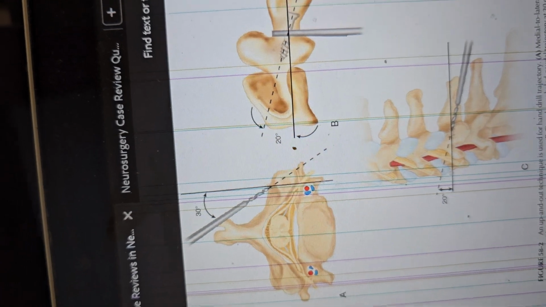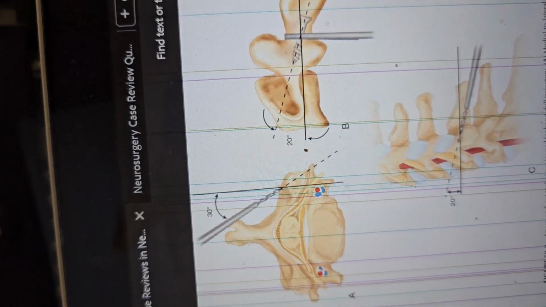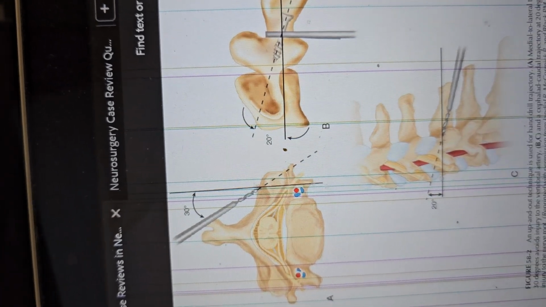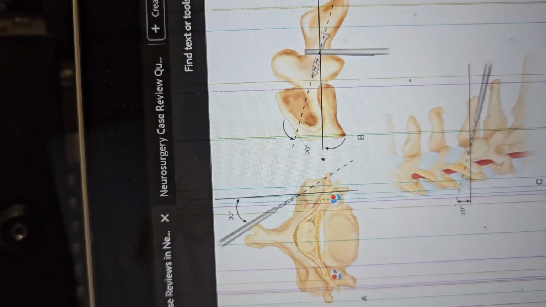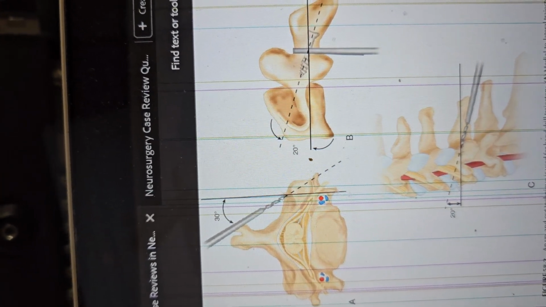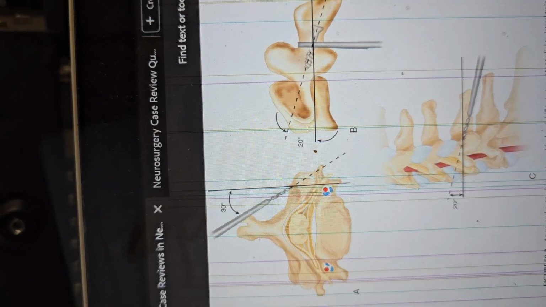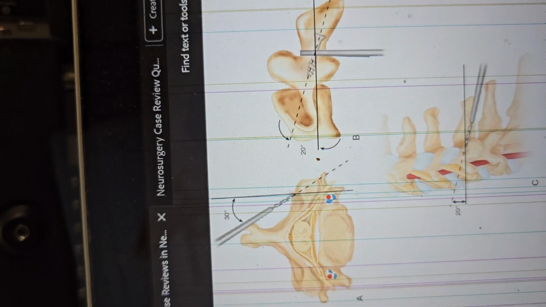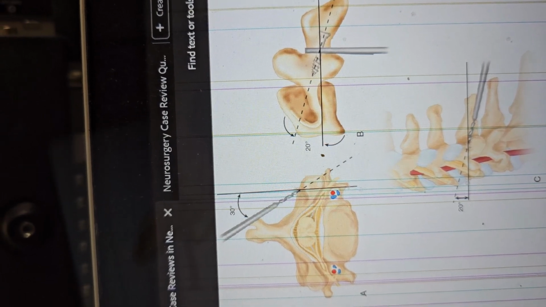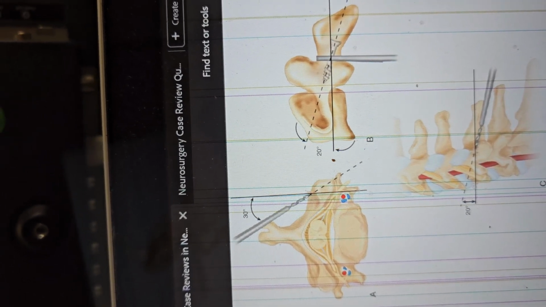I want to show you one picture from the book, and in this book it is mentioned very well and clearly. You can see here the 20-degree angle is mentioned. If you go straight perpendicular, you can see where you are reaching, and when you take a 20-degree angle superolaterally, you can see where you can go.